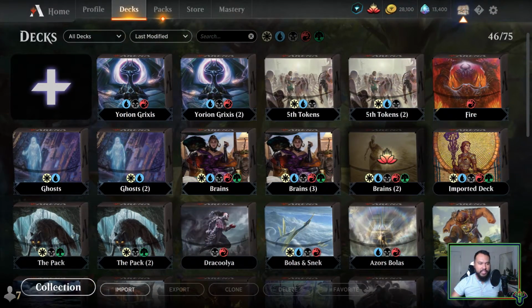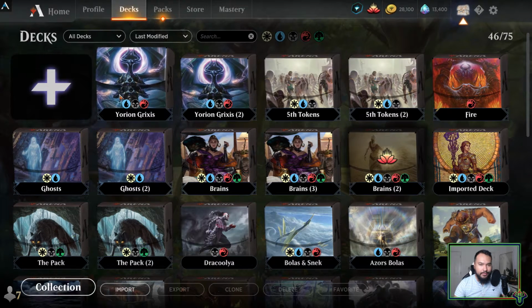What is up, Planeswalkers? Third 6 back with some more Magic the Gathering Arena, and as it is Wednesday, let me just double check. Yeah, it's Tuesday. I voted. As it is Wednesday, it's Bolas.